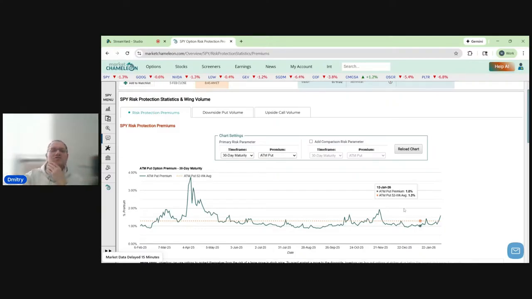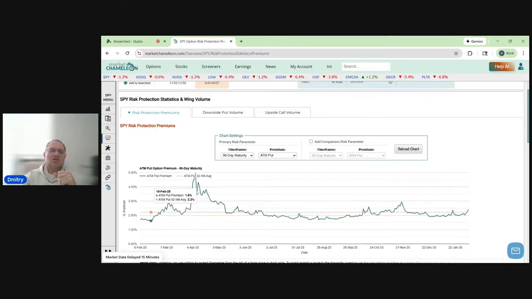So let's do that. Let's say we're looking at a 90-day, right? I'm just going to change the maturities for now and keep the strikes at the money. So let's say I'm going to do a 90-day maturity. Let's just load that first. So you can see that the 90-day would cost you 2.4% of stock price on a relative basis. So it costs you $2.40 to insure $100 worth of notional risk in SPY.